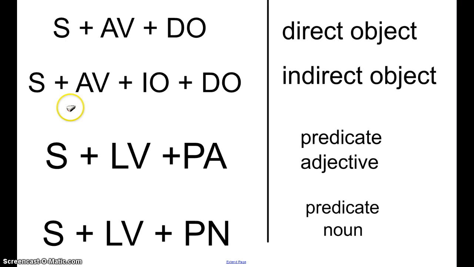So as we go through our sentences, we're looking for what's the subject, identifying the verb, identifying what type of verb we have, and then that should direct us towards our complement. If you need further help with this, then you're going to open your notebook to page 6, and that has the flip book that has these 4 sentence patterns, because I'm still seeing a lot of you put subject plus linking verb plus do, and that doesn't work. So make sure you know the difference between these.